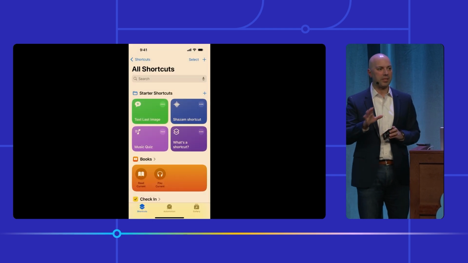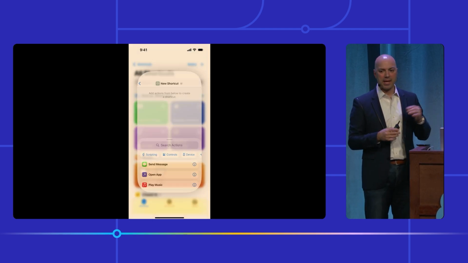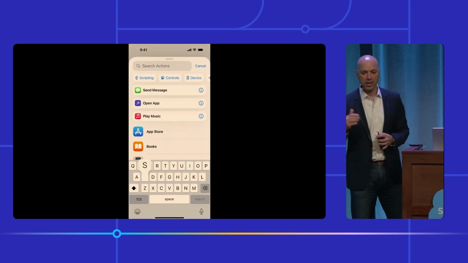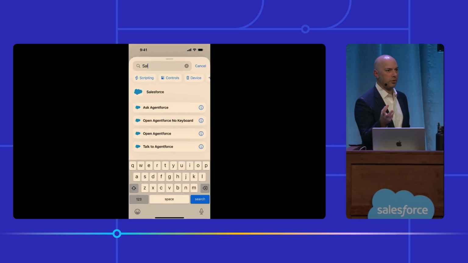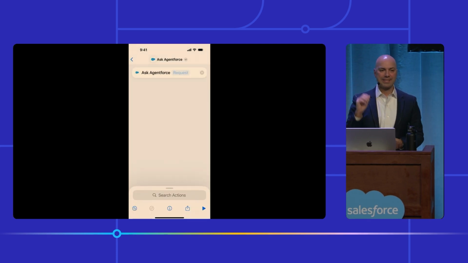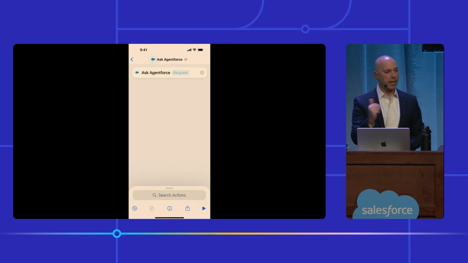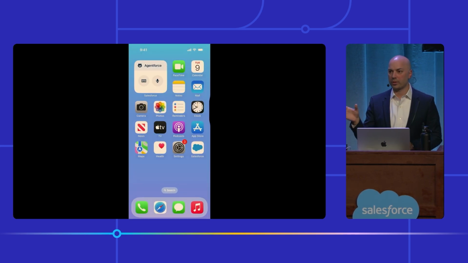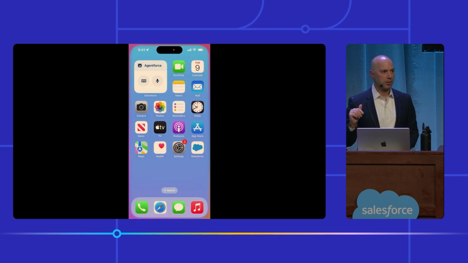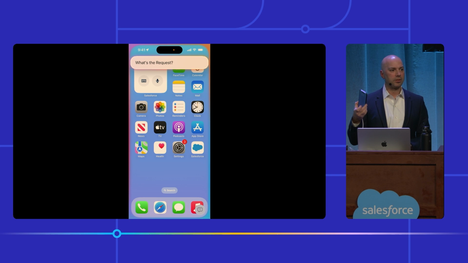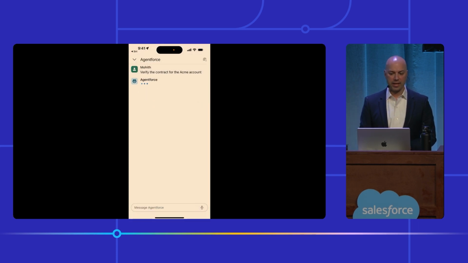Because we built it using the best of the Apple platform, and the best of the Salesforce mobile platform, and the best of the Agentforce platform. So this example shows you how to take those actions and shortcuts available for this Agentforce request and bring it specifically to your device to embed anywhere, using the best of Siri shortcuts, and for this phone, using iOS 18 and Apple Intelligence for what the best of on-device AI and Agentforce look like together.